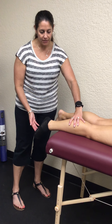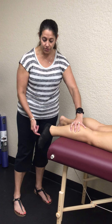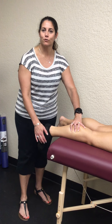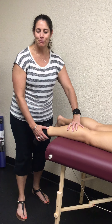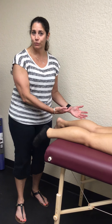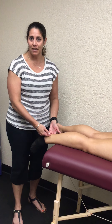So what would happen is I would squeeze and her foot wouldn't move. That foot not moving into plantar flexion would be considered a positive test. The patient should be completely relaxed. You compare bilaterally — one side would move nicely into plantar flexion and the other side either wouldn't move as much or at all.